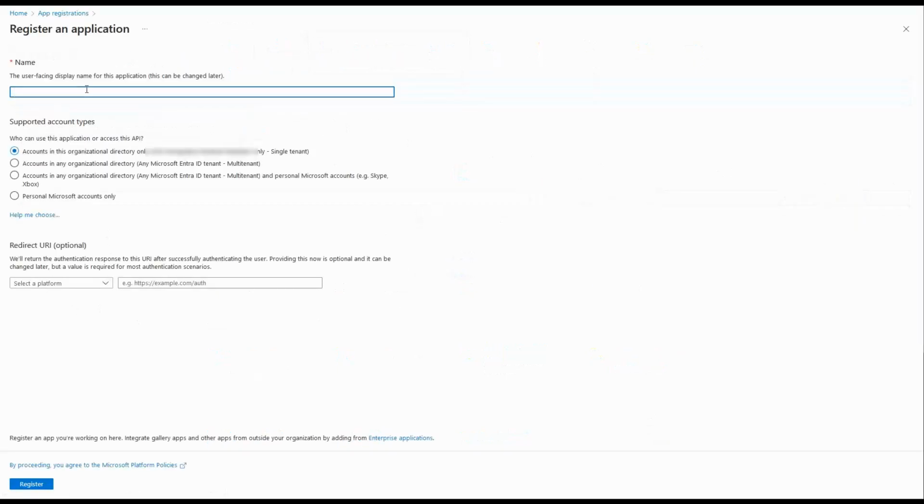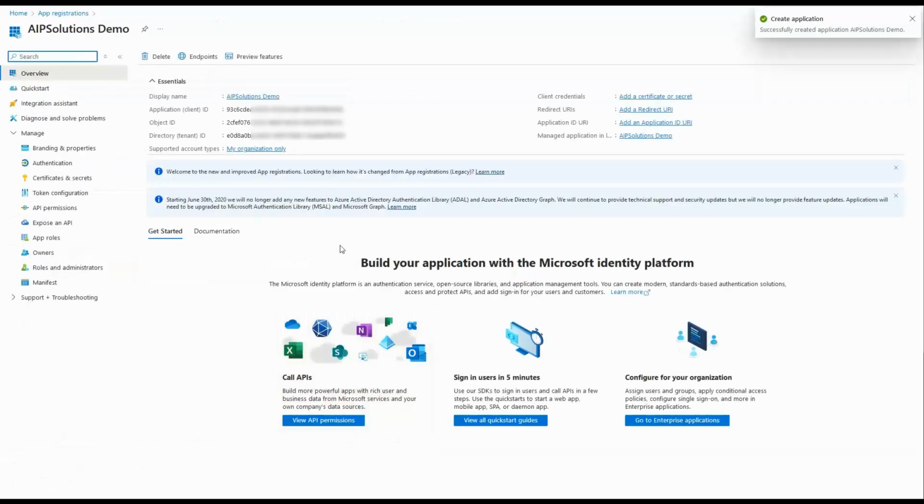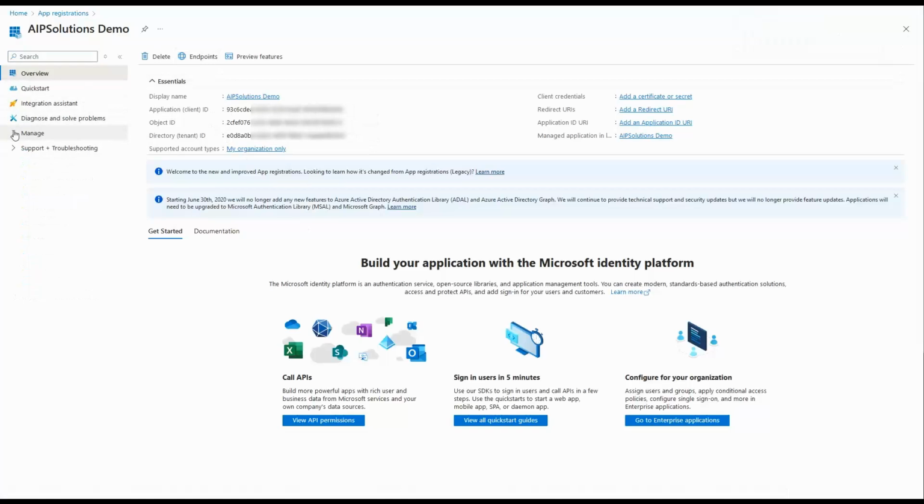Give it a name, and I am selecting single tenant. Hit register. Once that completes, you want to make note of the application or client ID and the directory or tenant ID. We will need these values later.